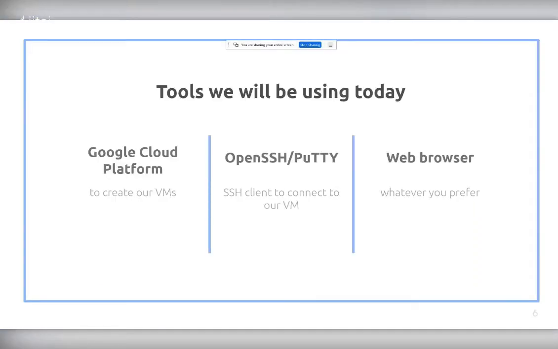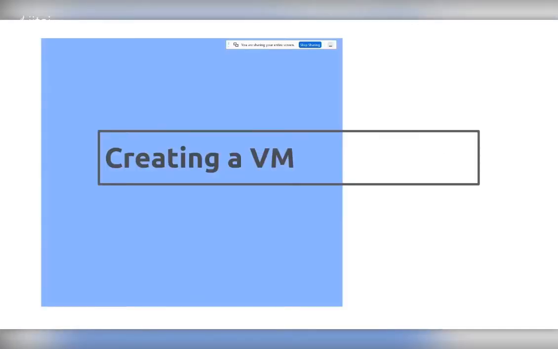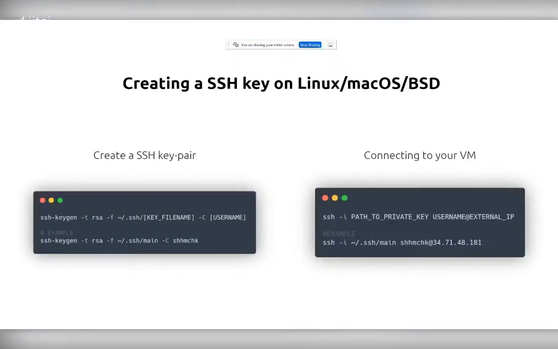What we're going to be using: first one is Google Cloud Platform, which we'll be using to create our VMs, an SSH client, which can be OpenSSH or PuTTY, and a web browser to just check our web deployment.